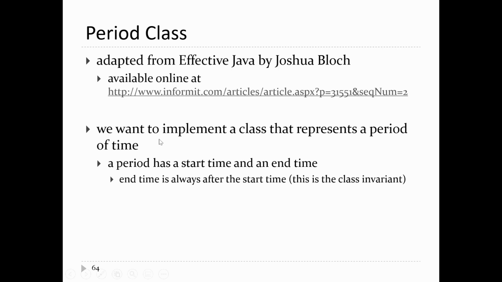You want to implement a class that represents a period of time. So for example, something that you might see in a calendaring program, where you want to schedule meetings or something like that. Each meeting is represented as a period of time. So it has a start time and an end time.